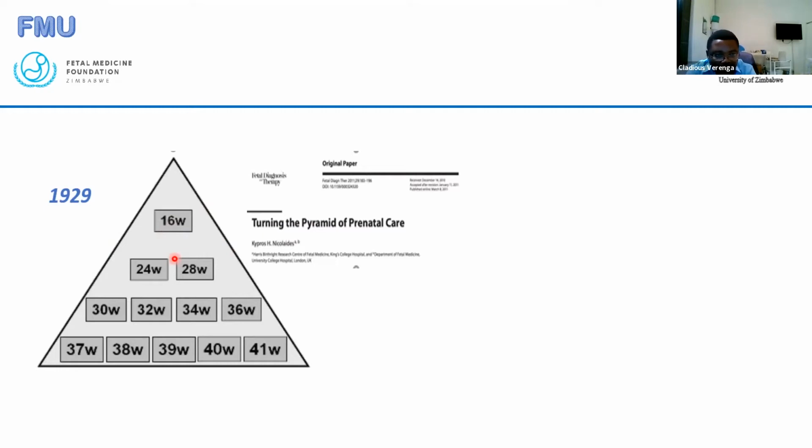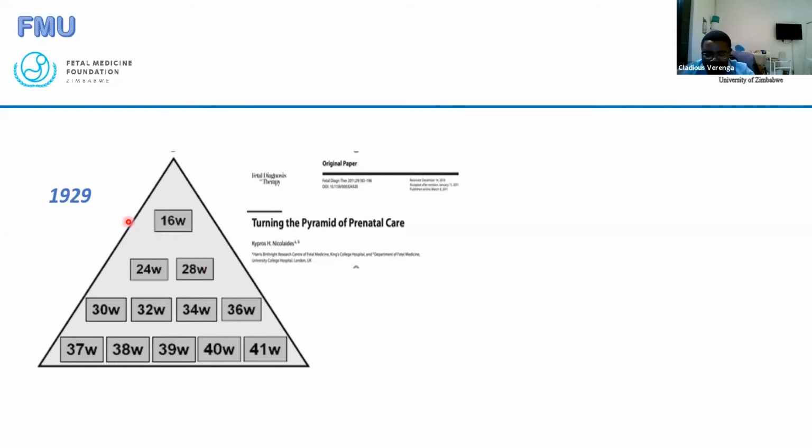This is why, when the screening started, people started to screen women in the second trimester, because there was no one who was coming before 16 weeks. And most of our regions or our countries were still stuck to this. Most of our women do not present to us until they are 16 weeks. But we are saying they are following a 1929 protocol, which has since been changed even by the very country which introduced it.